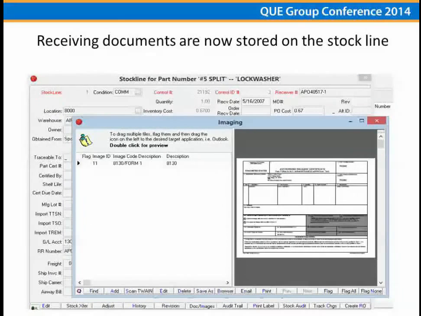All right, so now, once you scan it in, all these documents on receiving, you'll see that now they appear on the stock line. Actually, at the bottom left there's supposed to be a little icon that got cut off, but it shows a little image picture, a little square image, and that means there are images attached to this. So you can go there anytime you want to see that information. Whenever it was received, years and years down the road, it could be sold, anything can happen to this part, it will still be on the stock line.